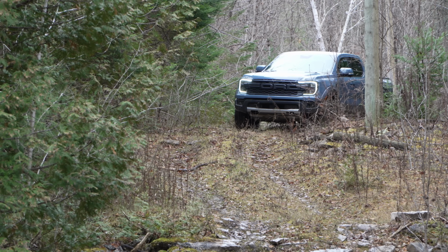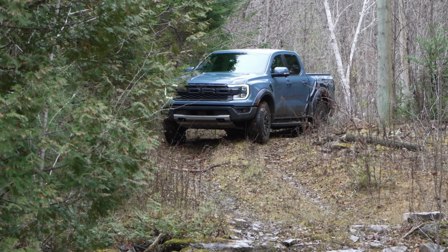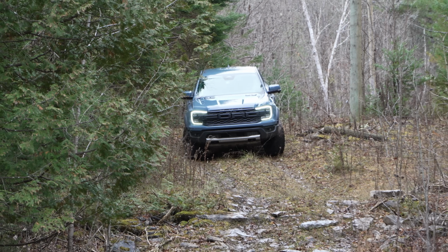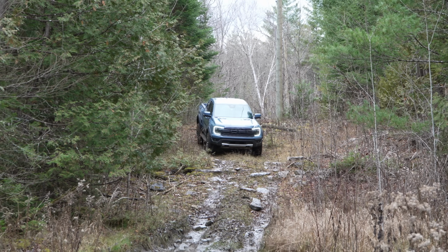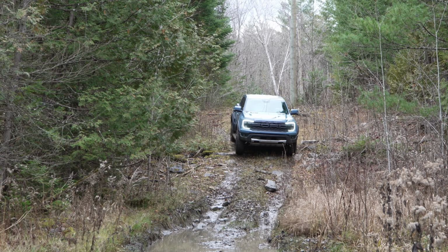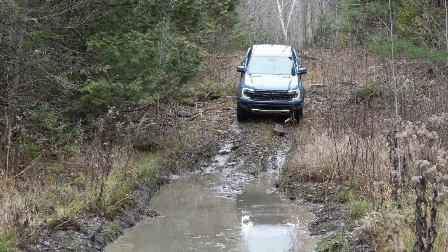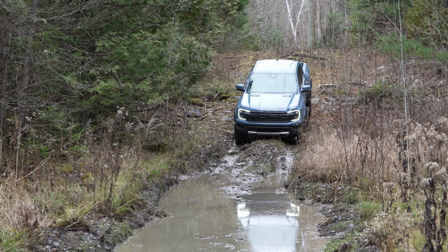Coming back down the hill now, folks, I'm using trail control, so Ford's off-road cruise control system. I have it set at 3 kilometers per hour. Oh, it ran away on me for a second there, got up to 5. And now it's bringing me back down. There was 4. So yeah, it seems like on a steep hill, it does have a tendency to overspeed just a hair and then really slow you back down. But there, I just put it down to 2 kilometers an hour, and you can see how smoothly it's holding me down this hill.